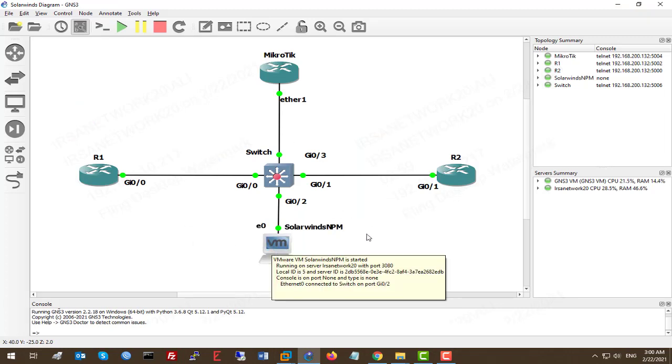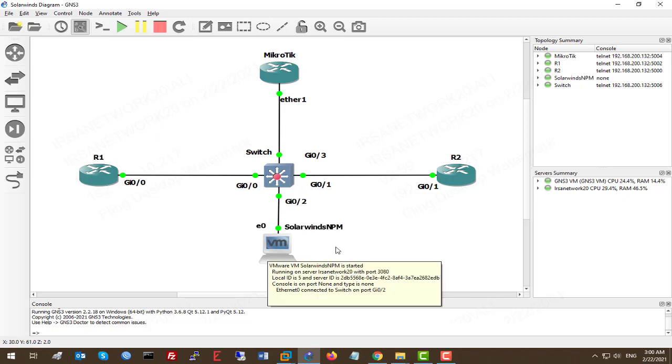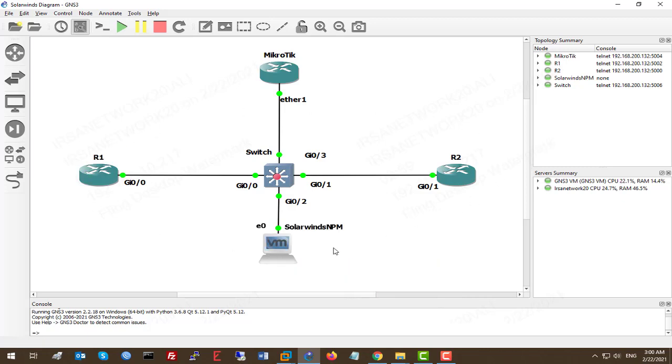connection. So now we should enable SNMP on these devices, I mean R1 and R2 and Mikrotik, and then we'll run the network discovery to add our devices by SNMP protocol.